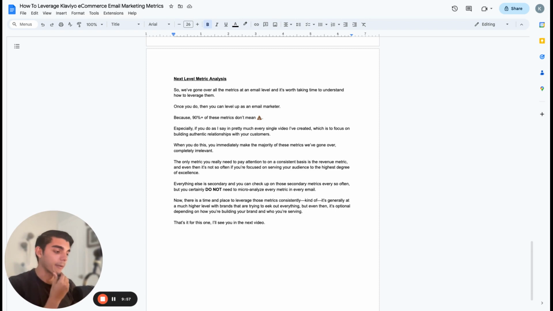So I wouldn't get too caught up with this. You do need to understand the fundamentals. You do need to understand what each metric means. But for example, you may not know this, but open rates, they're not super accurate. Okay? It's actually very difficult for an email service provider to even calculate an open rate super precisely. Like, they're not that accurate. So why would you go crazy analyzing that metric?